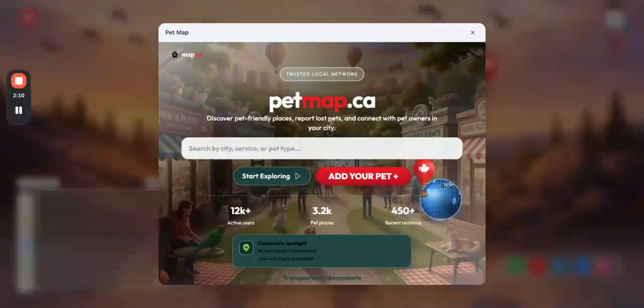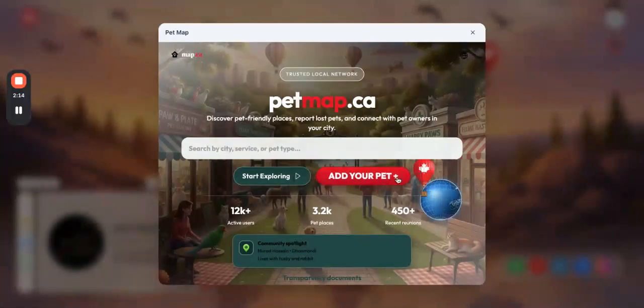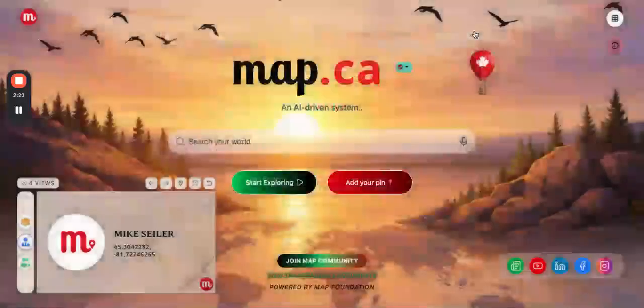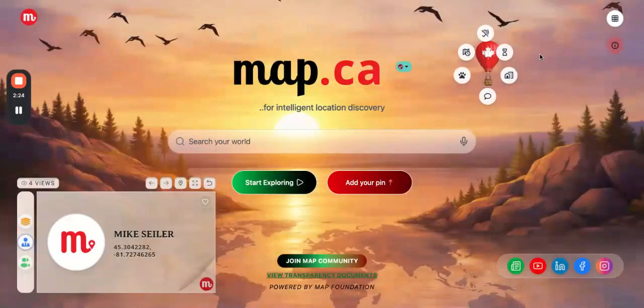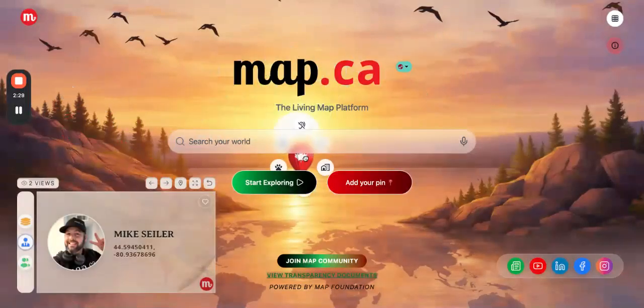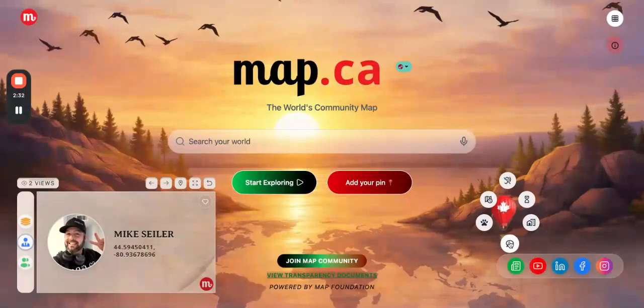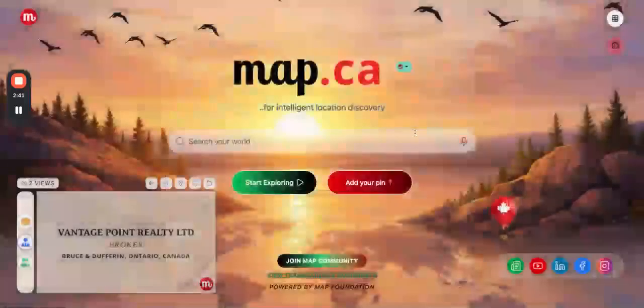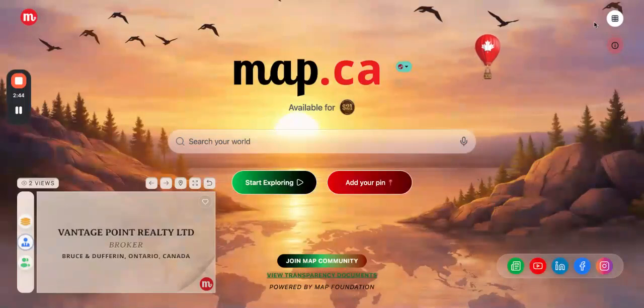This shows you that we're working on Pet Map, and if you click on Start Exploring or Add Your Pet, it'll maybe take you into that theme. Whatever we're working on is shown here, and it's meant to be a sort of city hall. If you have any problems with the website, you can take the balloon, bring it wherever you see a problem, click on this chat icon, and talk to the AI and give feedback. This is going to work throughout the entire web. Stay tuned for that update. So that's the balloon. I love the balloon.